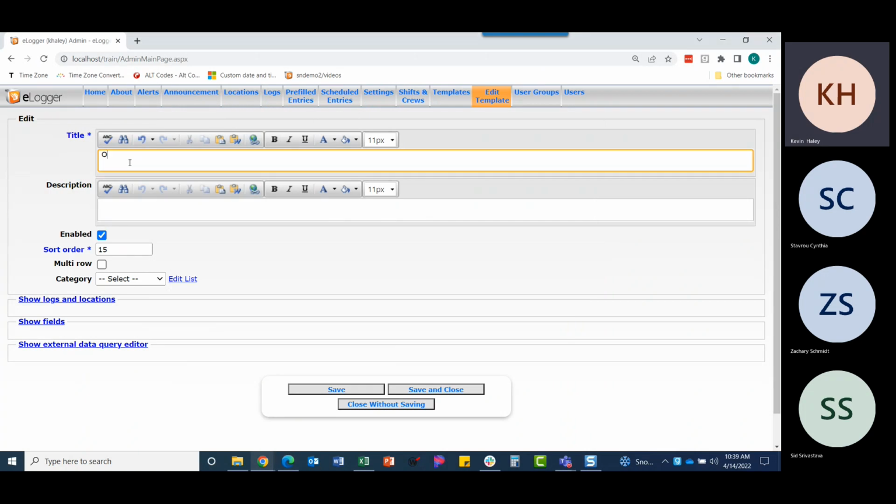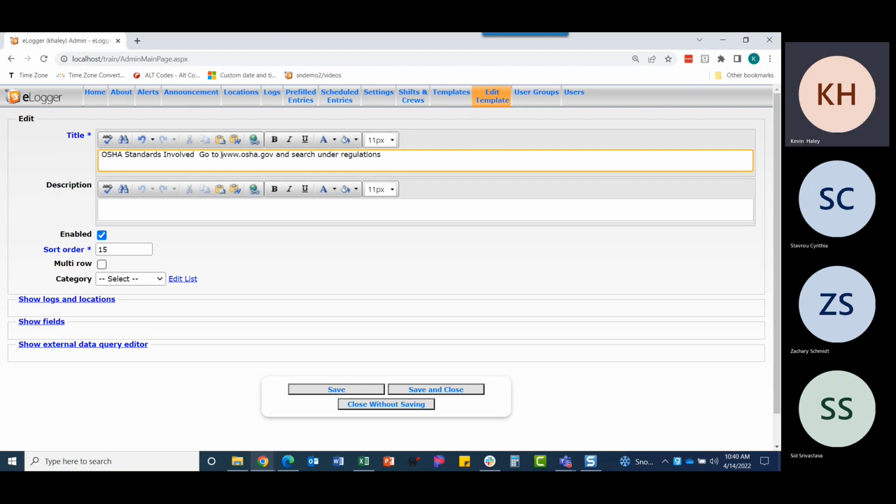I'm just going to say, here's the OSHA standards involved. Spell it right. And it says go to www.osha.gov and search under regulations. Now, again, I want to try to help you as system administrator make these templates and make eLogger as easy as possible for your operators to use. So it says go to OSHA.gov.